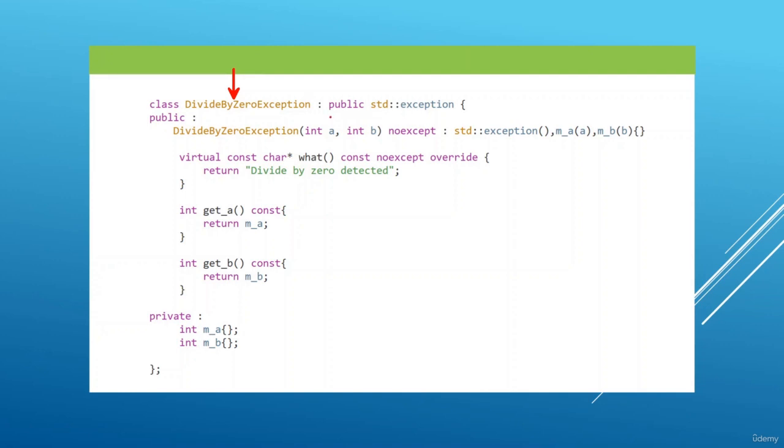So we are going to derive from std::exception. You see, this is what we are doing here. If we go in the documentation of this exception class, we are going to see that the what member function is virtual. So if we derive from it, we need to override this, or this is not going to do what we expect. So we can override it here and really make it work in a way that is specific to the problem that we are solving here.